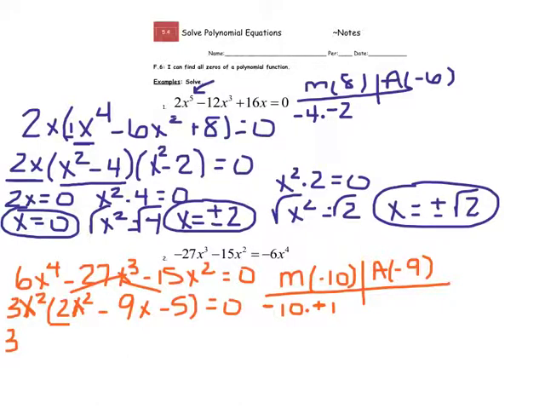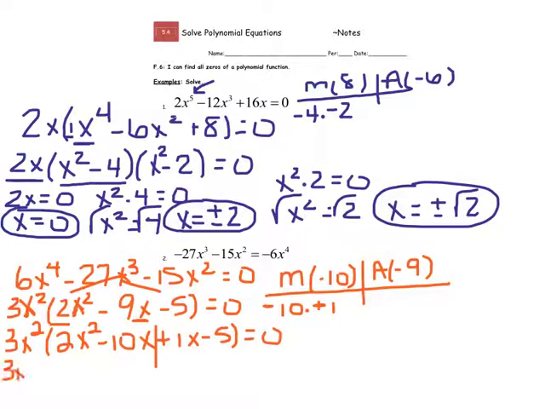All right, so now we have 2x squared. I'm going to rewrite the first term, so 2x squared. Then I'm going to write my factors, breaking it up with an x. So negative 10x plus 1x minus 5 equals 0. All right, now we can go ahead and do factor by grouping.